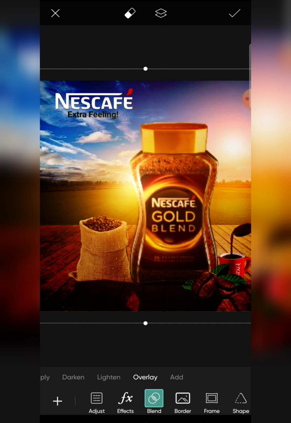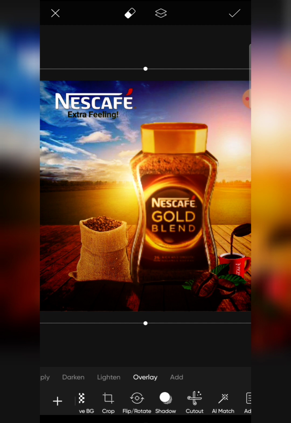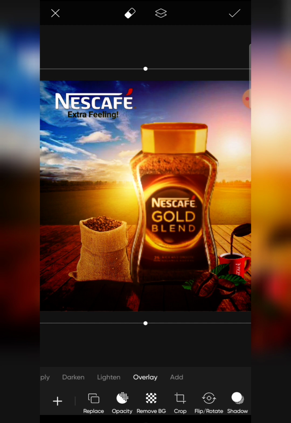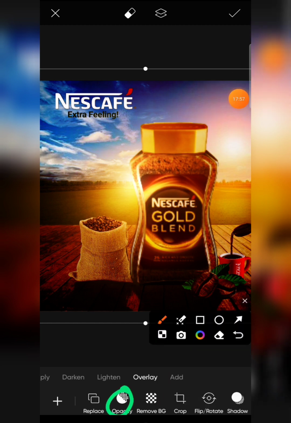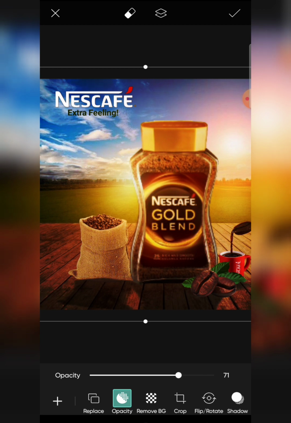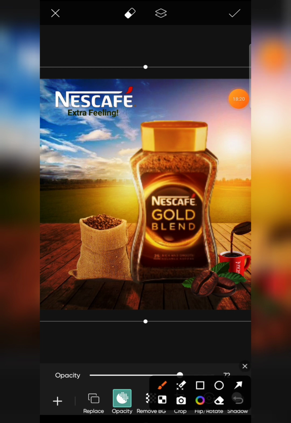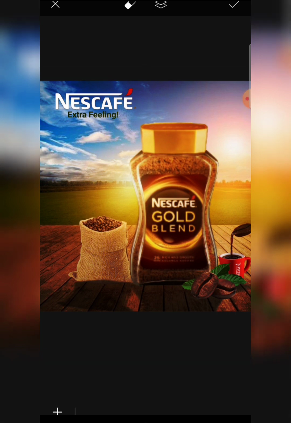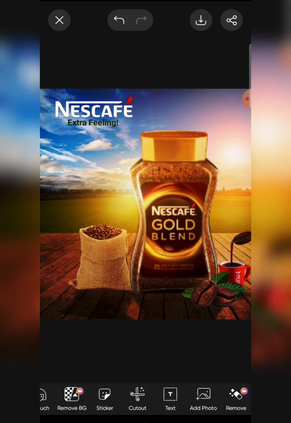Now what we're going to do is to go to opacity. All right, go to your opacity. This is opacity here for the lens flare. So let's reduce the opacity a bit, to about 73 or just 70 per se. Right, 70, 73, thereabouts. It's just okay, it's fine, there are no issues. Now you want to click here on the check mark, and our design is perfectly ready.